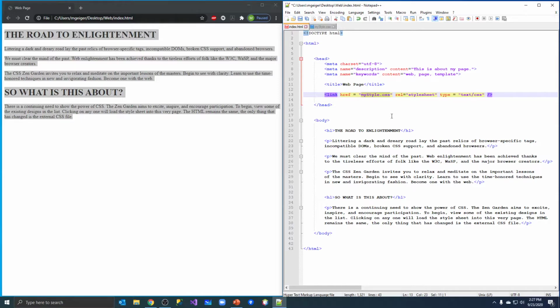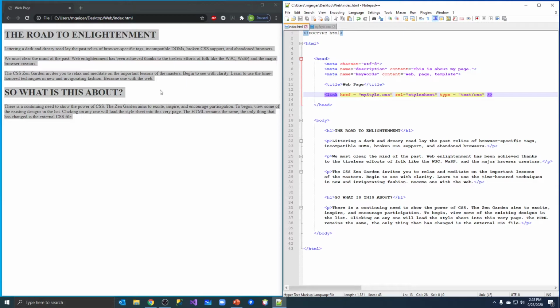The actual name of the file you're linking to will change. And you may even see later on where we use a full URL here to link to a style sheet on another site somewhere. That's even possible. We can link to a style sheet or a file that's on another server somewhere if we want to. In this case, we're linking to the file that's in the same folder as our index file.